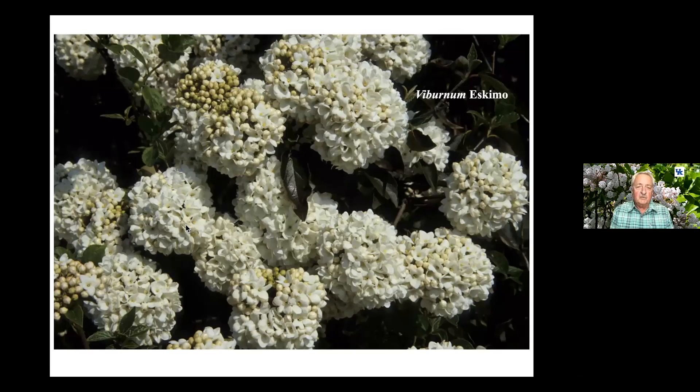There are a lot of viburnums that are evergreen. Not all of the evergreen ones have fragrance — Eskimo doesn't, but Mohawk does. I've put in Eskimo because the blooms are so dense — all you have is a big white ball when you have this plant in your landscape. It is evergreen and can provide an outstanding form of viburnum in your yard. But I would go for the Mohawk or some of the other cultivars that are evergreen and have fragrance. Just like every yard should have a dogwood and a redbud, every yard should have a fragrant viburnum — we can grow them fairly well, and the fragrance will match any kind of lilac.